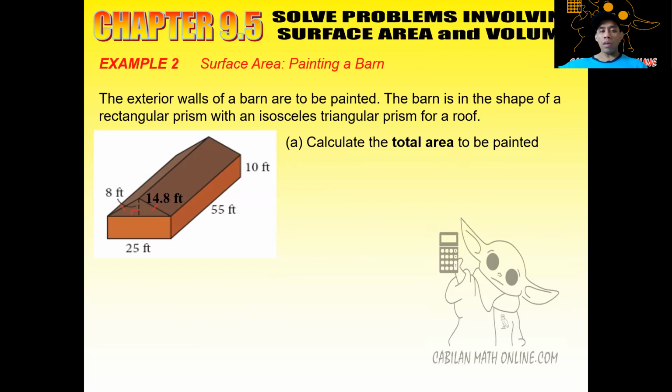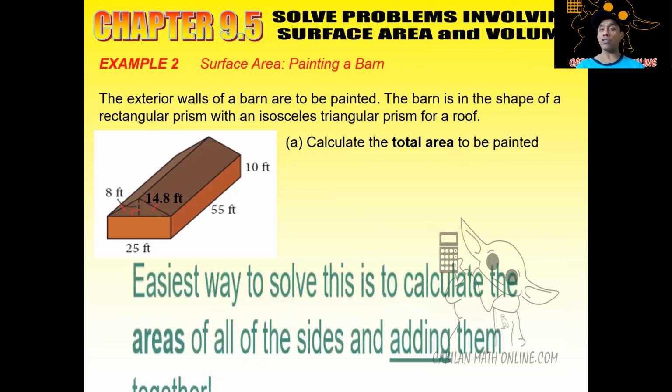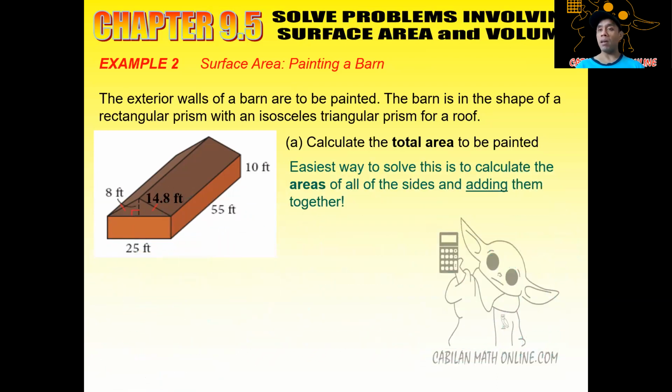Same thing with the triangular prism here. We have the two triangular faces in the front. However, when it comes to the rectangular faces, we're only looking at the roof part, because the floor isn't going to be painted. So we actually have to do each calculation separately. It's not difficult, it's just a little bit long here. So again, just be patient.